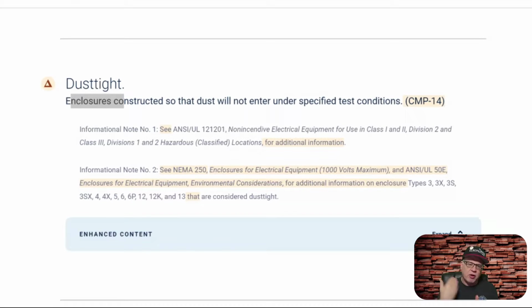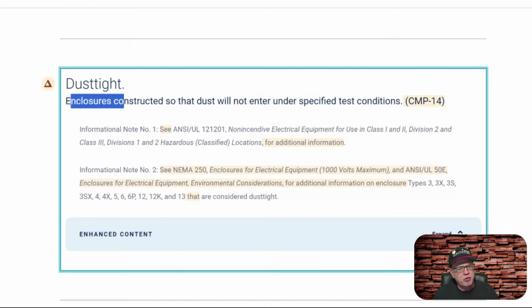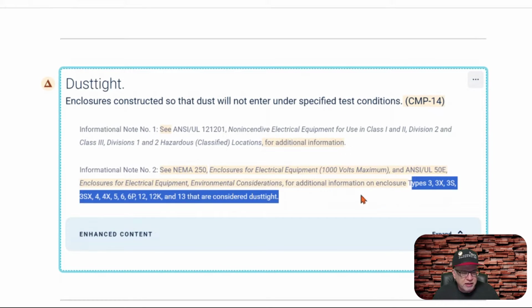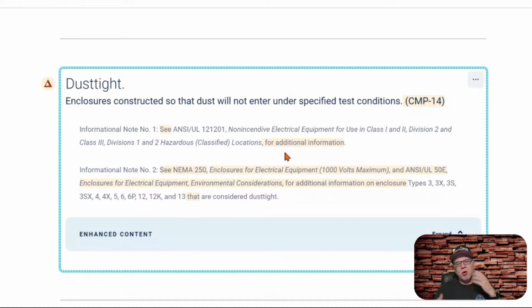And yeah, you might know this right off the bat, but if you don't, it's going to help you isolate it out. Again, look at what the question's talking about: dust. It's nothing to do with 3R, nothing to do with NEMA 1. However, a 3R may be something you can utilize, because what does it say right here? Informational notes remind you of certain things to go look at. Different informational notes talk about NEMA 250 and all that kind of stuff. It also tells you the different enclosures down here. Notice what's missing? I don't see a 3R anywhere. I see a 3, 3X, 3S, 3SX, 4. So you'll get to know all these things. And that way, immediately, I wasn't going to go to 3R because y'all are familiar with it being rainy, wet, or NEMA 1 being an interior enclosure.